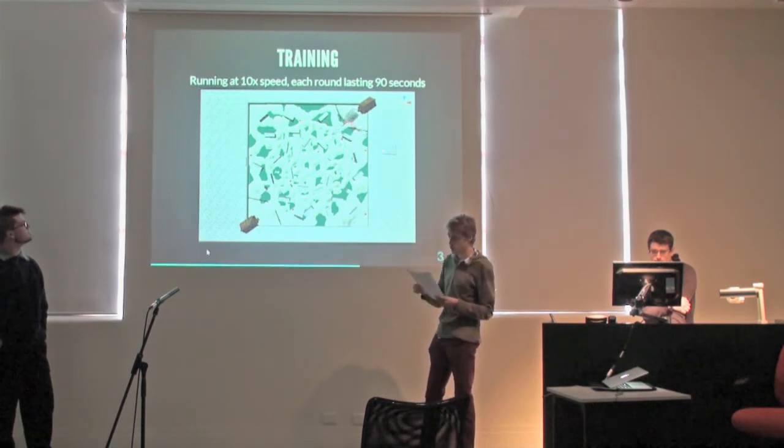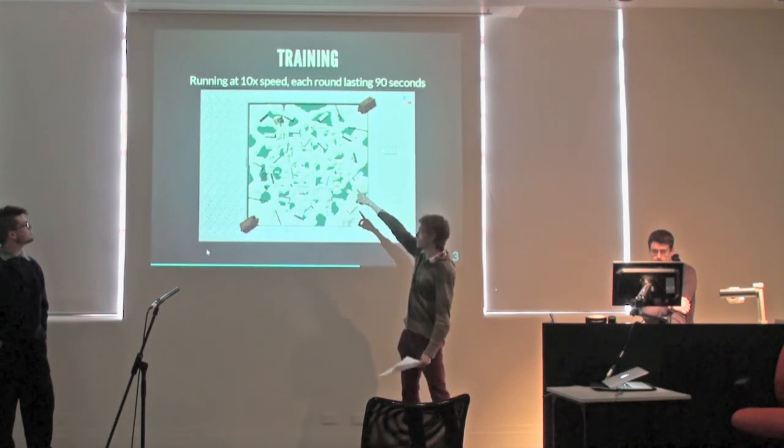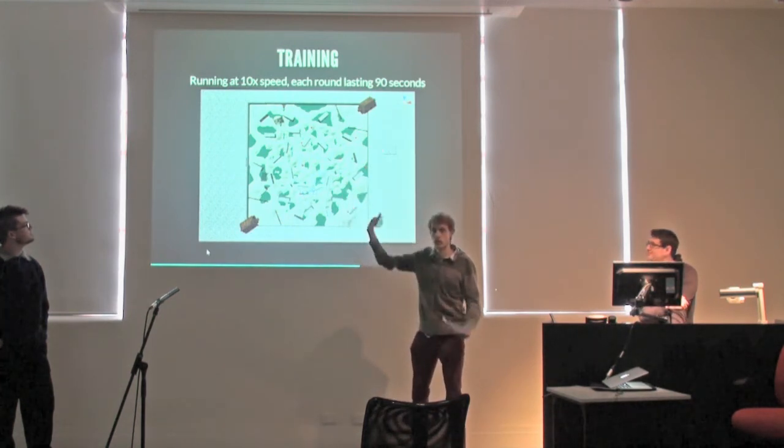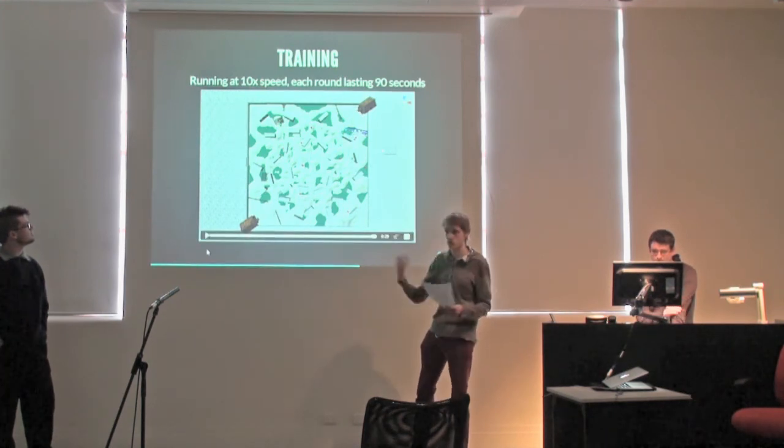And initially there was no initial data, so on the first generations they were just doing things like running all the way to the hospital even when they had full health and just sitting there for the whole game. They were just completely random, but then after a few generations, that was quickly bred out.